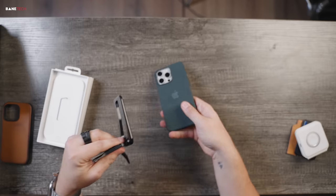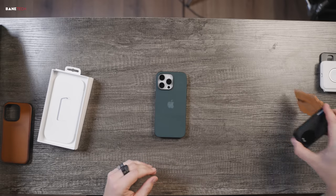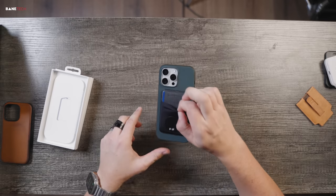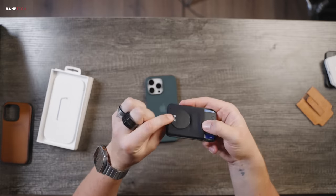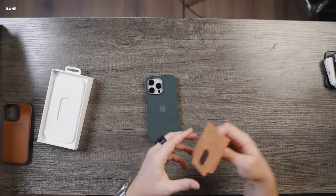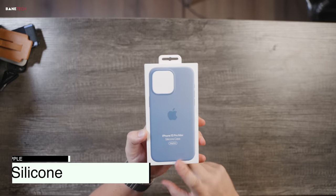For the MagSafe test I've got this Peak Design mobile tripod just for demonstration — you set it on the table for mobile content, video calls, whatever. Most of all I just want to see how well it sticks. I also have a MagSafe wallet I've used for almost three years — you can fit quite a few cards in here — and a MagBack wallet. Overall the MagSafe feels pretty good.